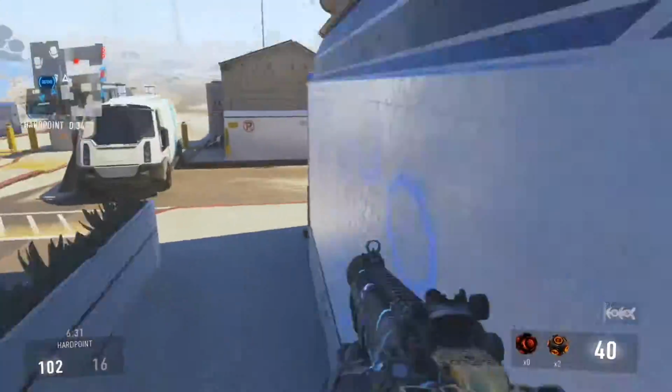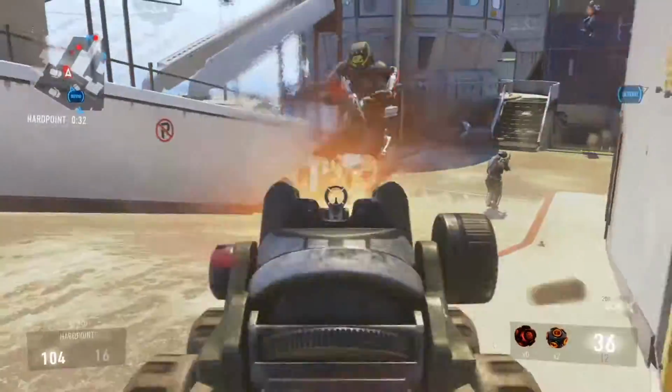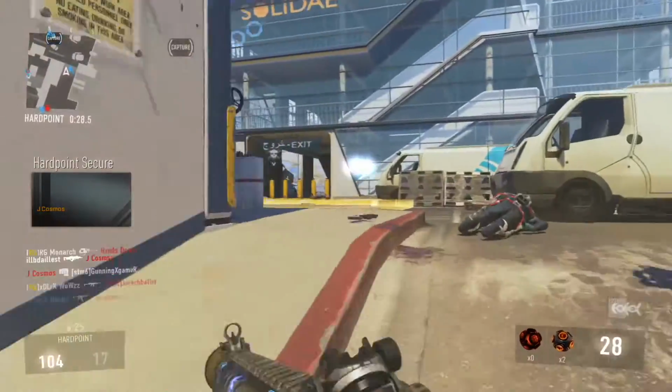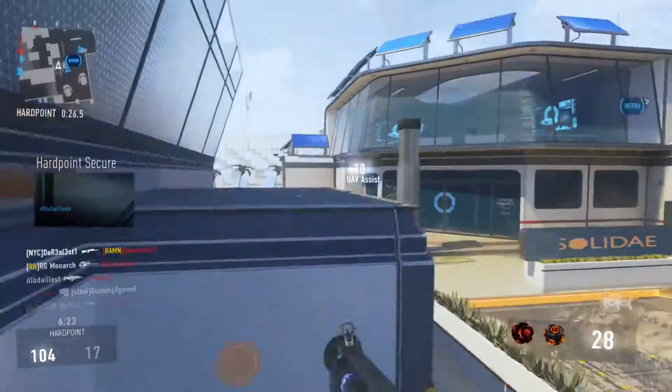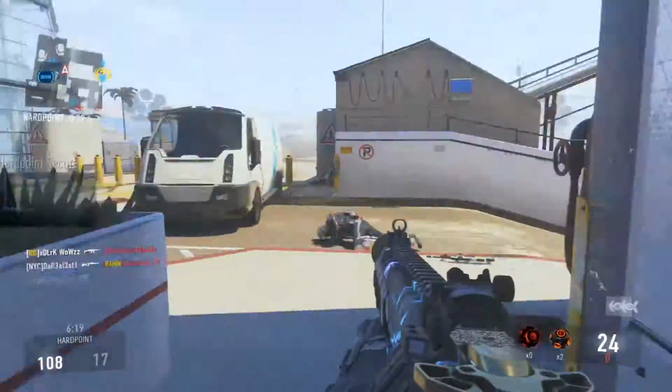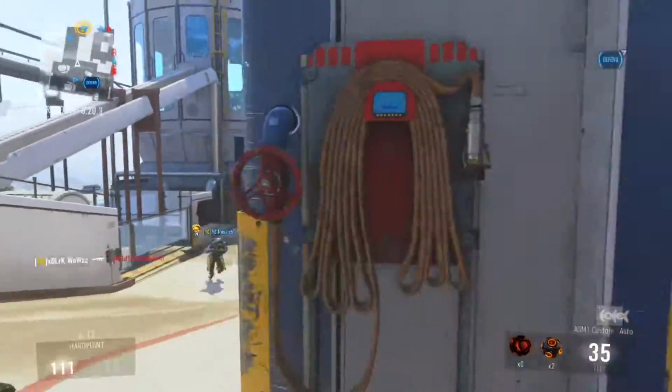Oh, I didn't get it. God dang it. This guy. Whoa! They all spawned right here. Okay, I knew that there was a guy right next to me right there, but I just kind of chose to ignore him. Alrighty. I'm running out of ammo on this gun. I need to pick up another weapon. Hey, ASM1. Thank you.